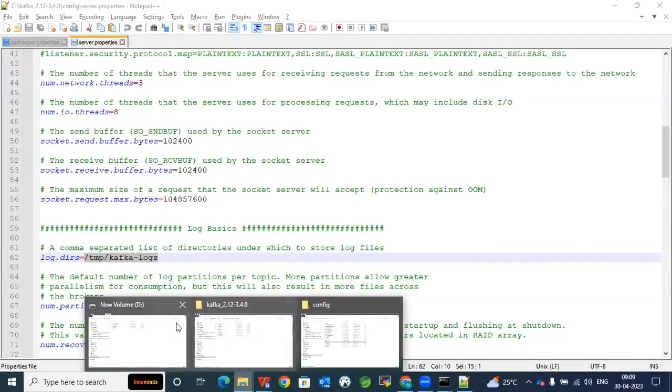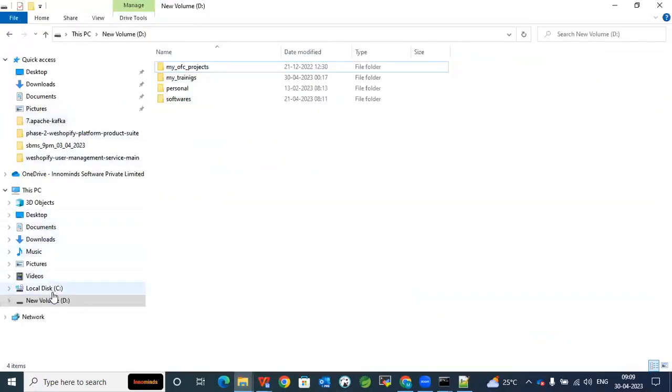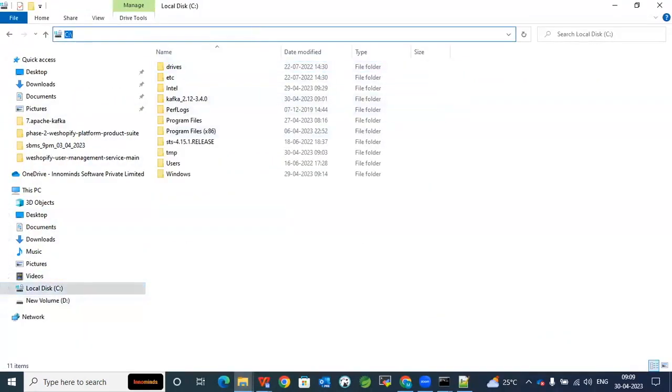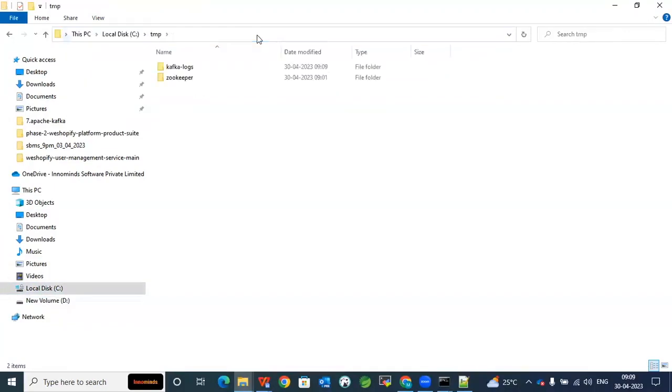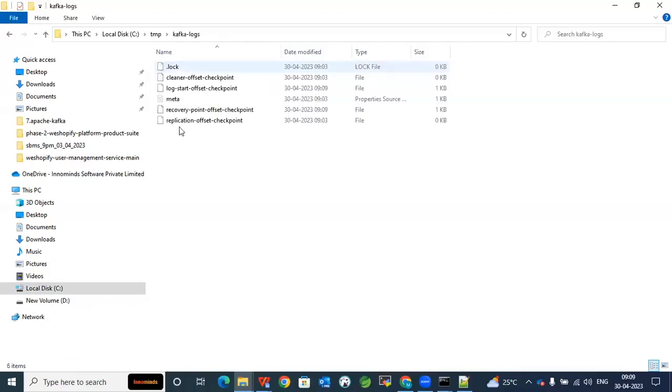Now let's go and see the directory. Go to C location and here type temp. Now you can see the kafka logs. This is the data directory of the single node broker.